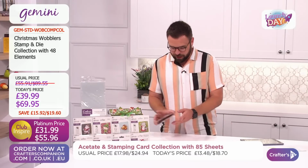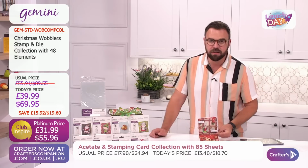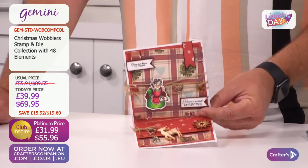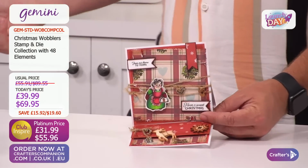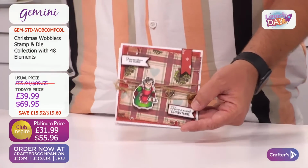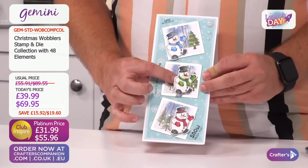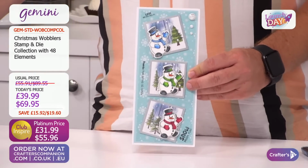Let me run you back through what you're getting then, because I'll show you an example of each of them here. And again, the great thing is you're going to be able to bring these. I think you could use these in conjunction with other things that you already have, Craig. So maybe you've gone for a 'Twas the Night Christmas collection. You could use a wobbler on there. If you've got even the gnomes, I think some of these wobblers would work beautifully in conjunction with that. It's great that you can use them as a concept on their own, or you can use them to enhance the collections that you already have. But I love that you've got this wonderful wobbling element on them.